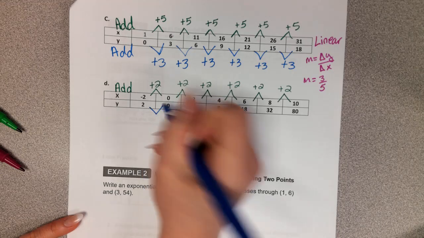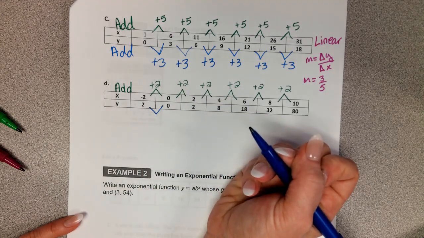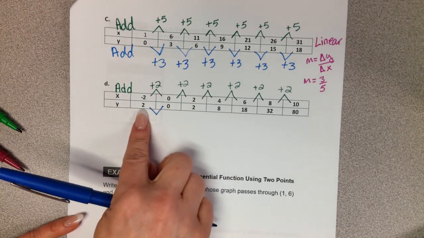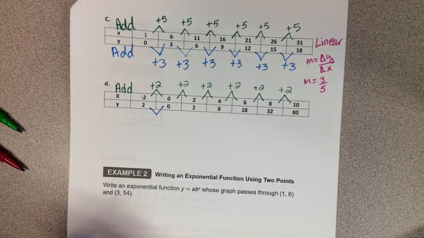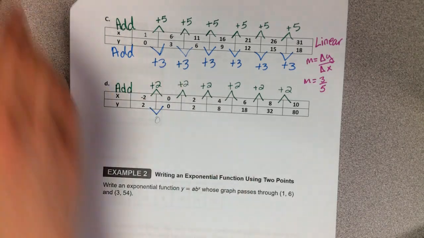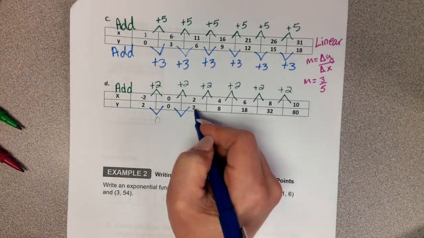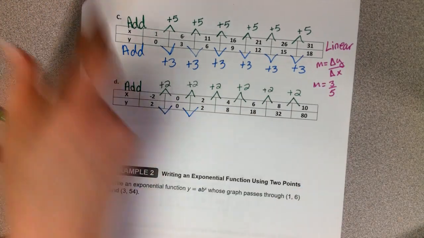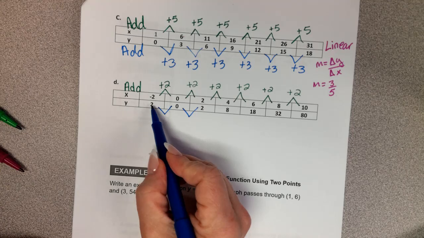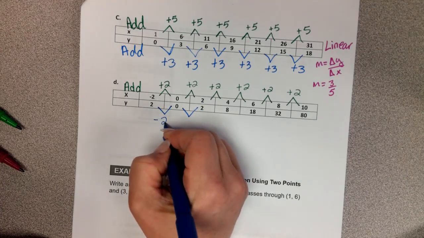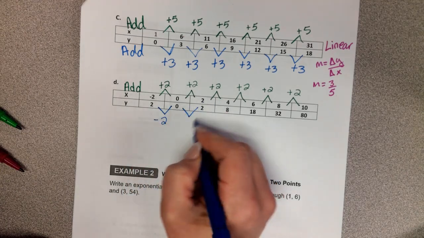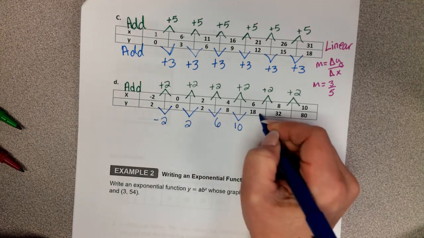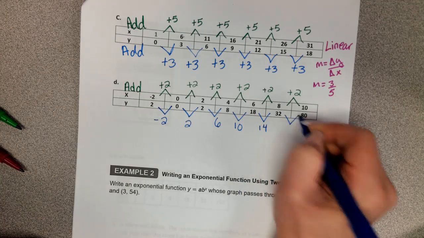Then here, I'm either going to add or multiply. Okay, so if I were to multiply, I would do 2 times 0 to get 0, right? And then if I were to multiply again, there's nothing times 0 to give me 2. So I know this is probably not multiplication, so let's go back and try addition. So 2 to 0, I'd have to add a negative 2. To go from 0 to 2, I need to add a 2. 2 to 6, I need to add 6. And this would be my addition all the way down.